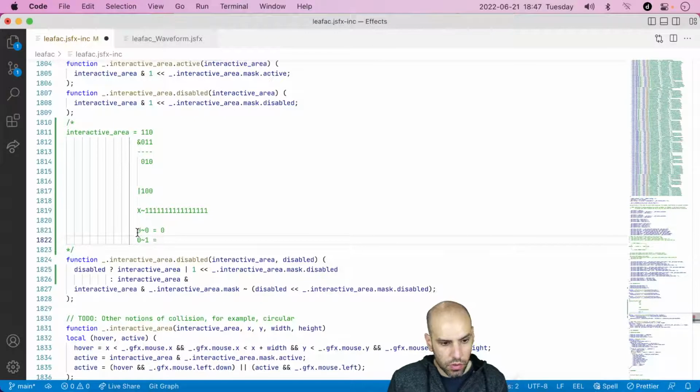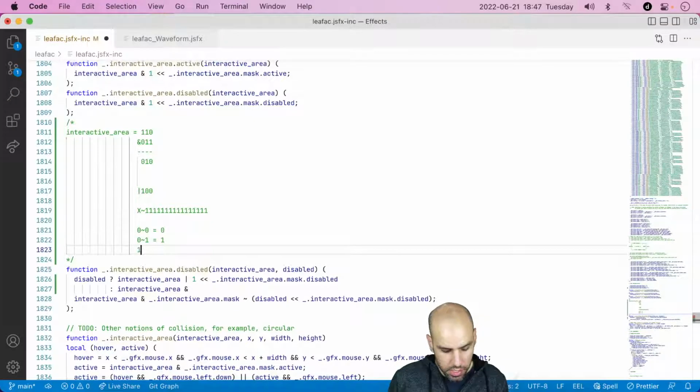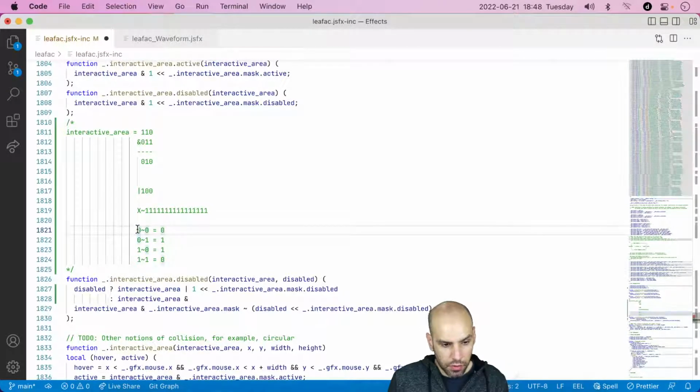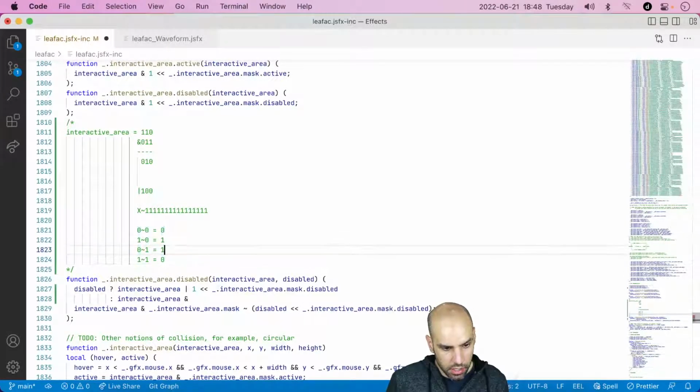It's an exclusive OR in the sense that either one is true or the other is true, but not both. That's the meaning of XOR, and this is the truth table for binary XOR. If one or the other is true, then the output is true, but if both inputs are true, then the output is false.